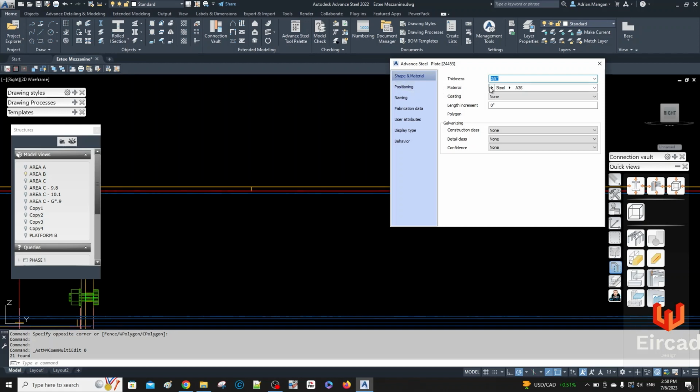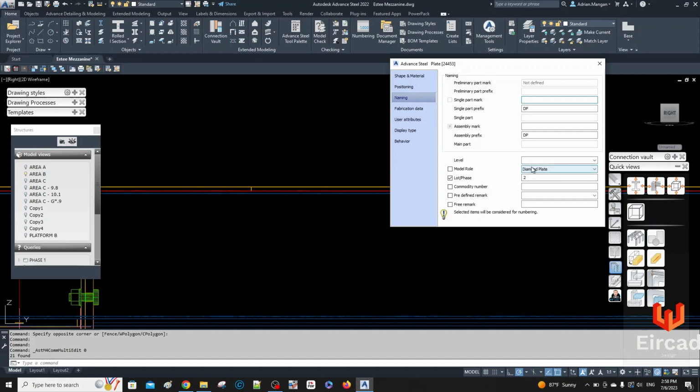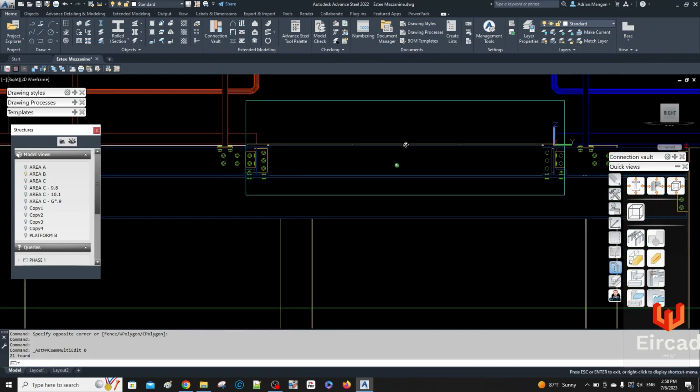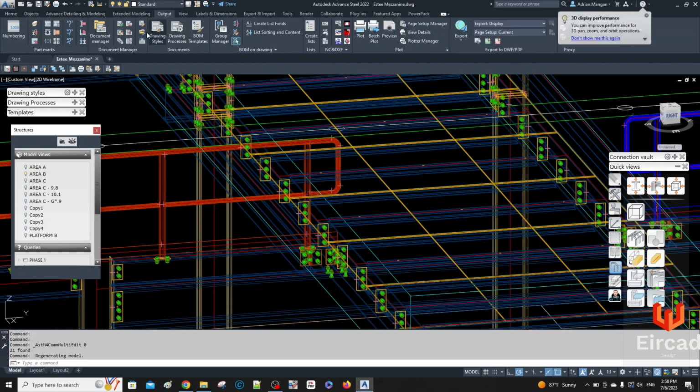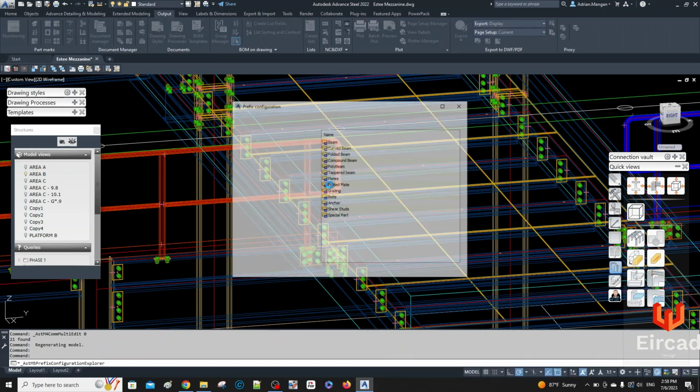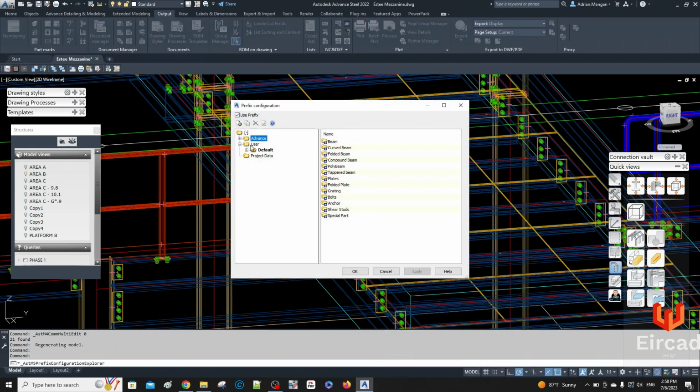So material, you could also put a material in as a diamond plate. So I'm just going to put in, you see it's coming automatic because I had it done already. So now it's able to find it in the system. So now it's already numbered, so it doesn't really matter. But because I did it on the other computer, I should come in here and go to output and go to your prefix settings. If they decide to open, and go to user, go to plates.